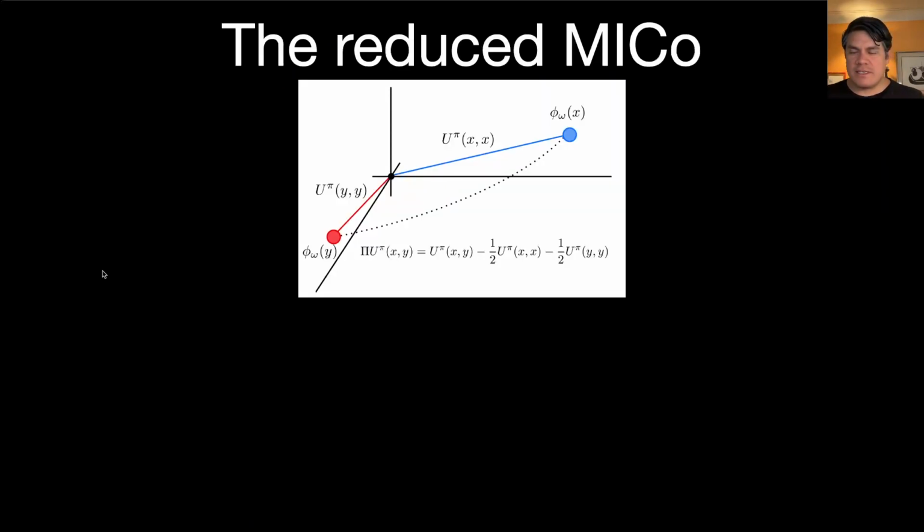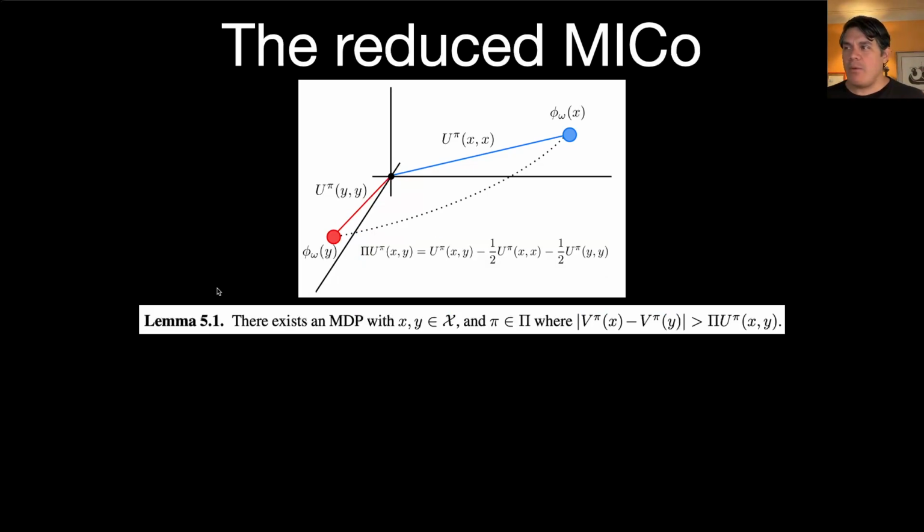Okay, so the diffuse metric is a kind of strange metric space, and when we apply it to our learning algorithms, we incorporate it as a loss with deep reinforcement learning. These parameters aren't living in a diffuse metric space. They're living in a Euclidean metric space. And so what's happening implicitly is that we're in a sense reducing this MICo diffuse distance into what we call the reduced MICo, and it's occurring via this operation here. So our original MICo distance is this U pi, and the reduced MICo, this capital Pi of U pi, is basically subtracting the self distances so that we get zeros along the diagonal. In other words, we get zero self distances. So this seems pretty natural. It's kind of nice that we get a metric.